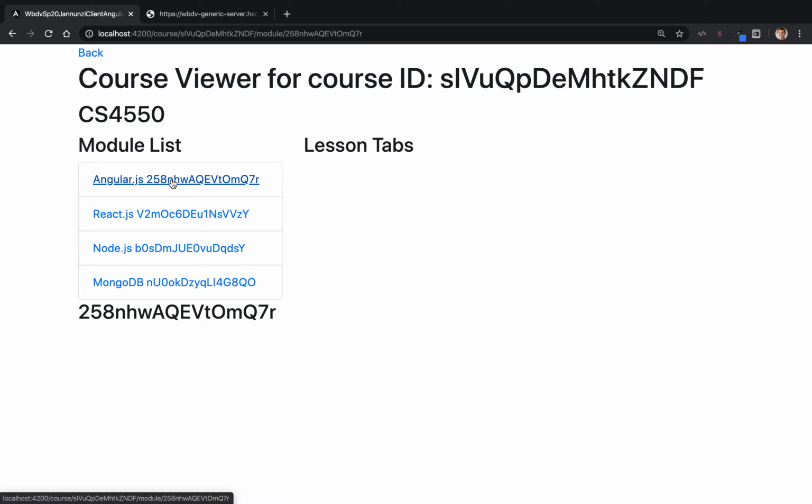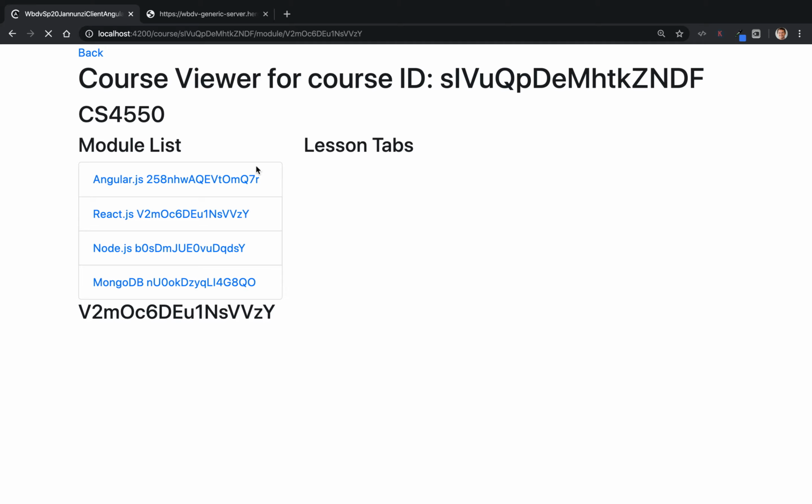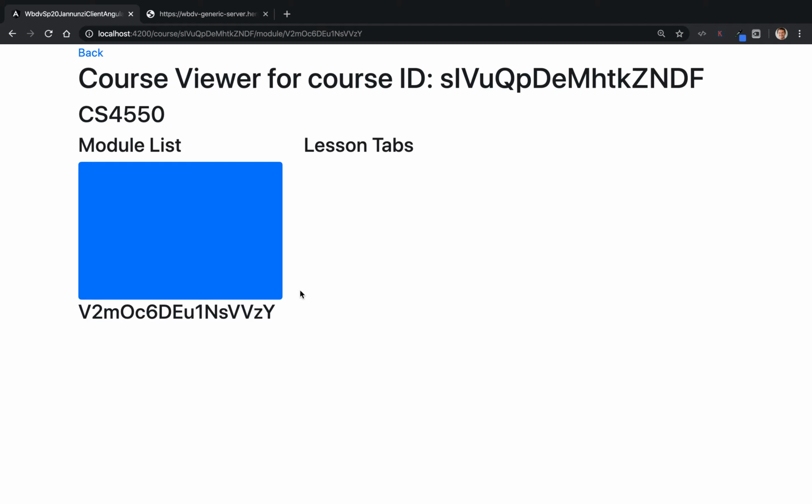Right. Notice that we have these long IDs, right? If we click on that, see that 258 matches this 258. If I click on that, then it's v2 matches that. So we can have a logic that says dynamically set a class that allows me to highlight this, right? Well, there is a class that allows me to do that, right? If you remember, there's the active class, which allows me to highlight it, although you can't read the contents.